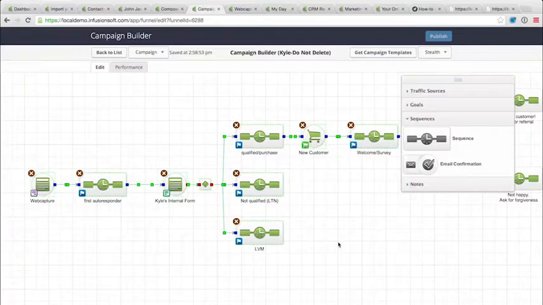One of the misconceptions we have about the campaign builder is most people think, okay, campaign builder must be a marketing campaign, right? Our campaign builder is versatile enough not only to handle a marketing campaign, but it's also going to be able to handle workflows, sales pipeline, and anything on the internal side that we can create. So marketing is all external. What am I communicating to my prospects? Workflow is more internal. What's happening interdepartmentally or between two people or amongst myself, right? If I sell a product, I need to send that product out myself. There's going to be a lot of things that we can customize within the campaign builder.